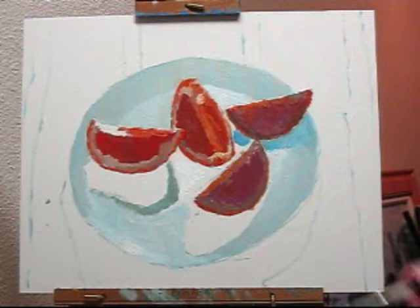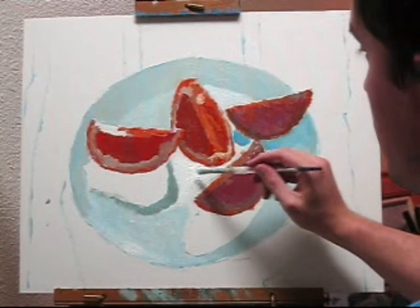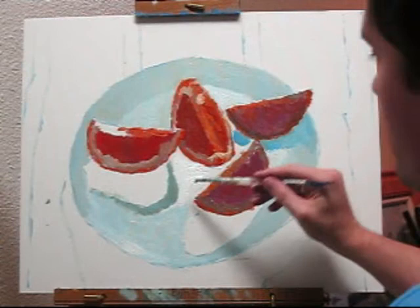And so here the white will pick up any of this other color, so I'm going to use a little bit thicker color right in here, just to try and avoid that, keeping the brush clean.